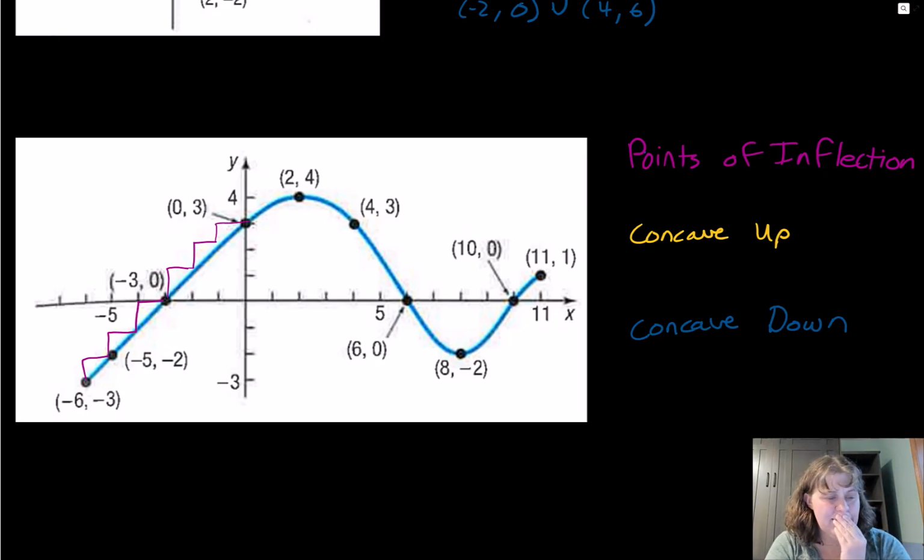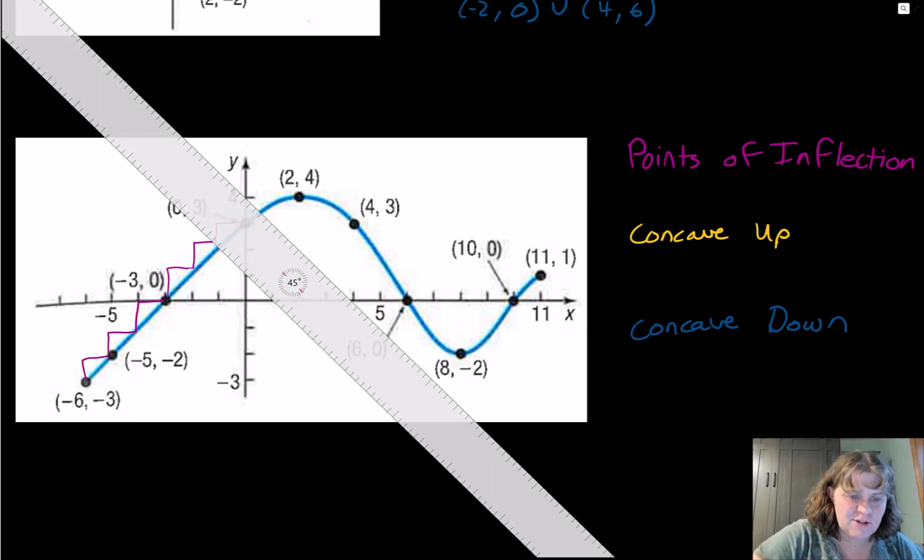And fun fact, linear things aren't bendy. They're actually just straight. So I have to have a curvy line to have a curvy bit. So I'm actually going to say that through there, there's not going to be any concavity. We're going to pretend like he's part of the concave down part. But if you said, no, there's not really anything going on there, and then I have a point of inflection at 0,3, you're not wrong. That really does look like a straight line. Is that a straight line?